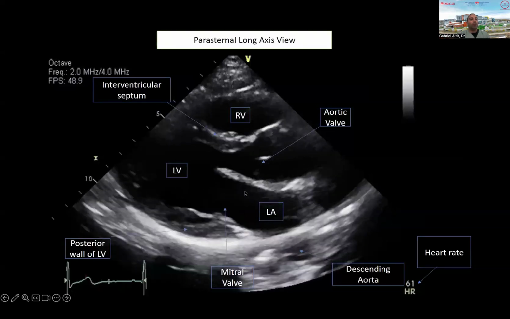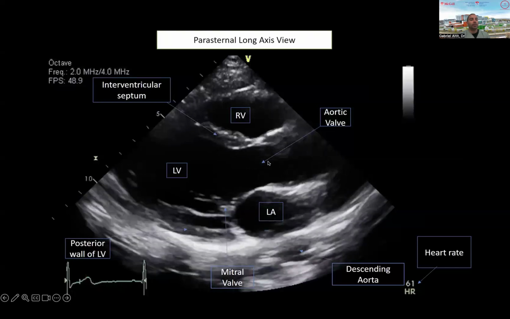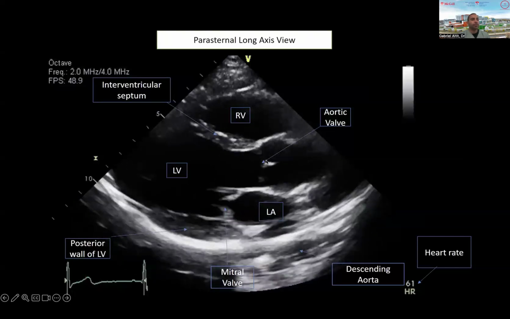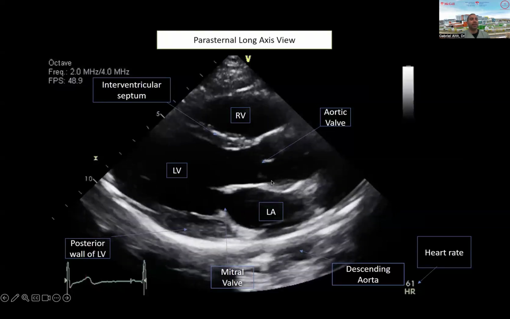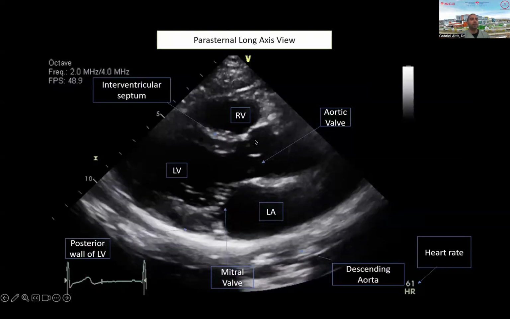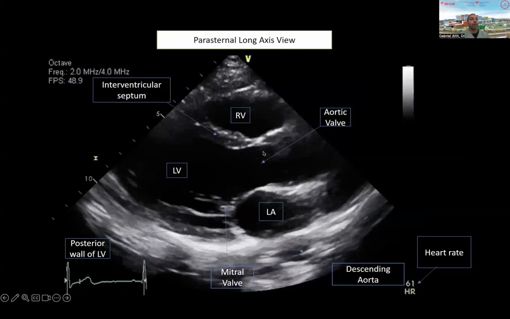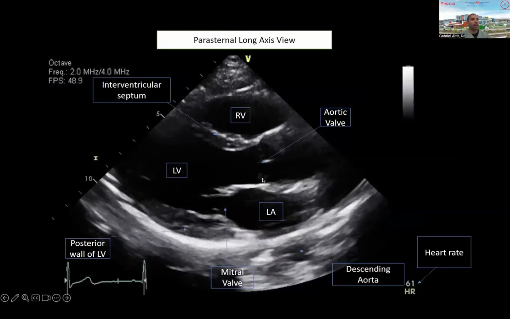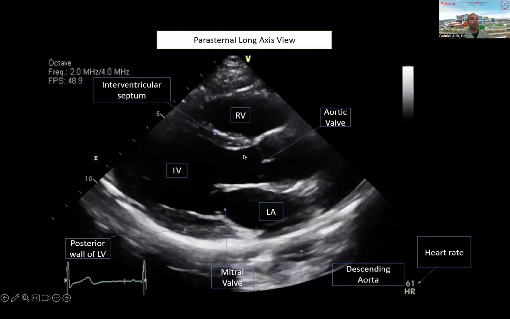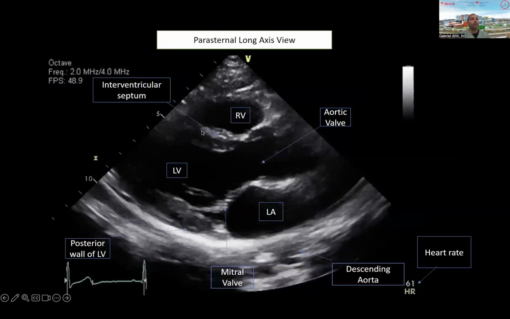Also, your mitral valve will open in diastole and close in systole, while the aortic valve is opening in systole and closing in diastole. And so you have here two cusps of the aortic valve, and you can see it open nicely. Sometimes you can even appreciate the left coronary artery coming out from here on top. So that's the left coronary cusp, and under it is the non-coronary cusp that we cut here. And this is the view where you would measure your LVOT. So in this view, you get a sense of function.